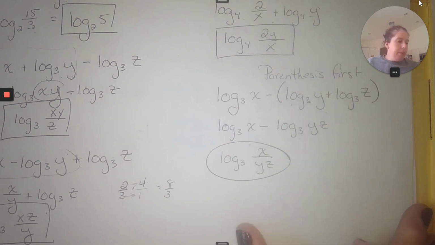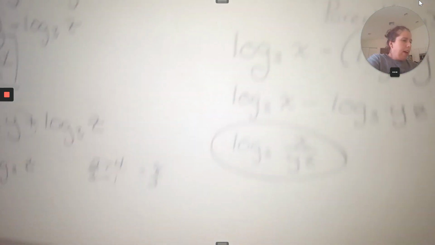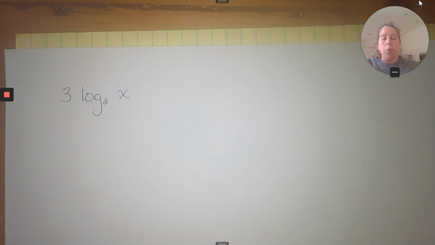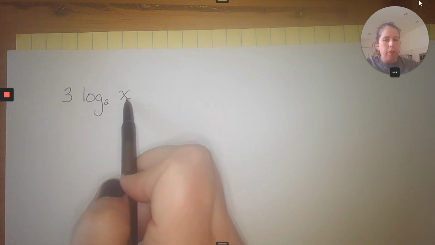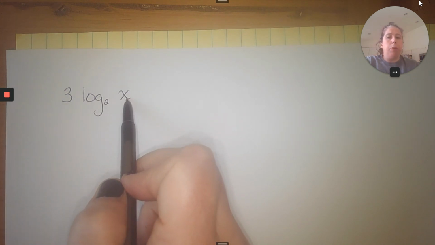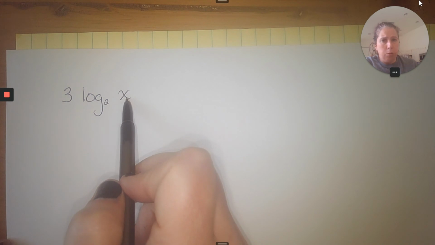All right, now, the last rule is when there's an exponent. So if I give you this, 3 log base 2 of x. When you write a single log, you can't really have numbers in front. What this really says is log base 2 of x, 3 times. It always confuses people when I explain what it really is. So since we're not in class, I'm just going to do it.